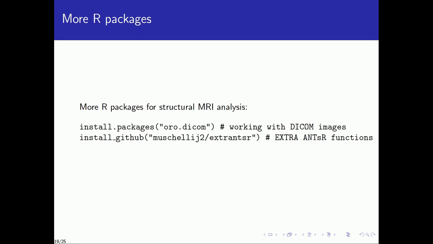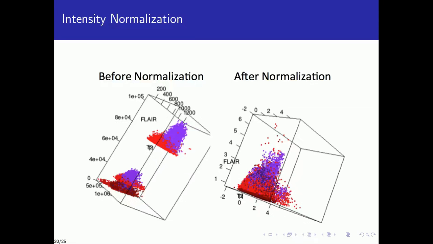Okay, a couple other packages you might want to know about. oro.dicom is the one for, I was talking about the NIfTI file format, but a lot of times things right off the scanner will be DICOM format. And this package just basically converts DICOMs to NIfTIs. And then you can use the rest of the things. It's a very important one. And then John Muschelli, the guy I was talking about, made extrantsr, which is just helper functions for ANTs. ANTs decided to make their very own ANTs objects, and they don't play well with the other neuroimaging software. So you have to convert the ANTs objects to NIfTI objects to use them, and then if you have NIfTI objects, you need to convert them to ANTs objects to do ANTs commands with them. So this has all the little helpers you need.